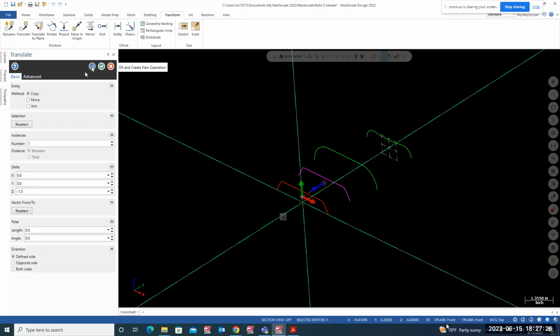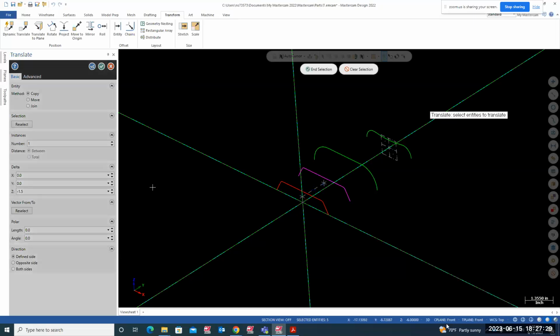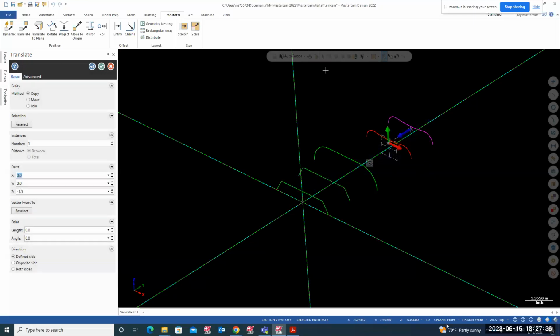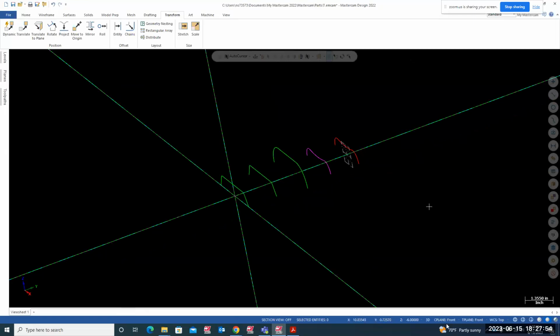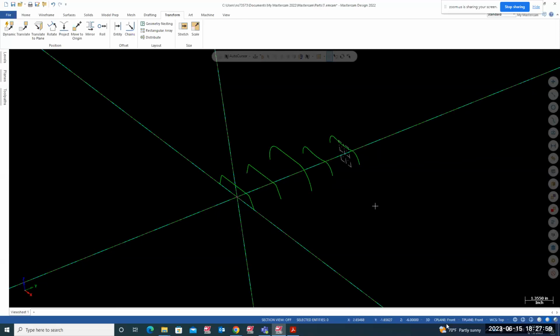And hit OK. And I can go ahead and move this surface right there. Also Z minus 1.5 or Z positive 1.5, it doesn't matter. We're going to move it out a little bit right here. So I just copy those surfaces, guys, and hit OK. I just copy those surfaces, so those geometries. So I added another geometry right here.